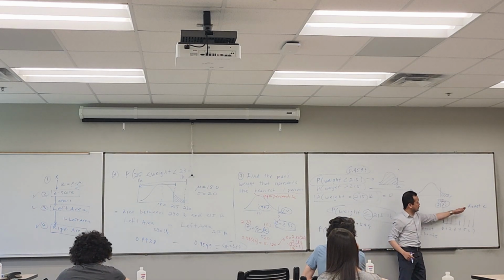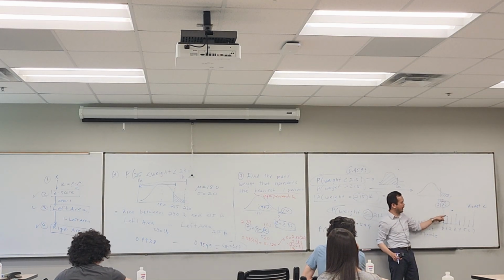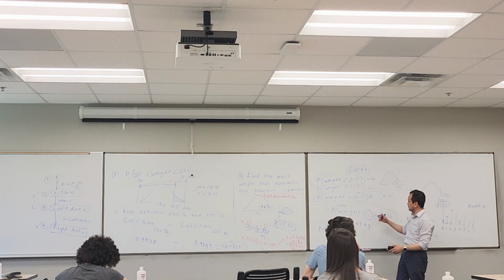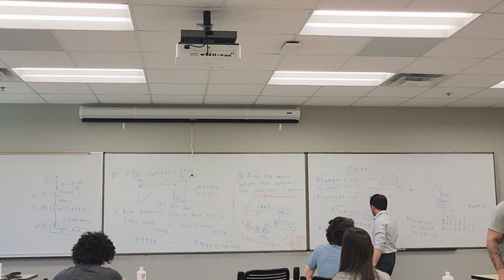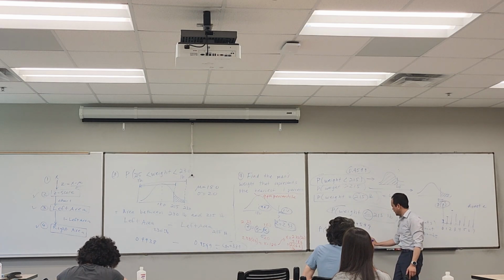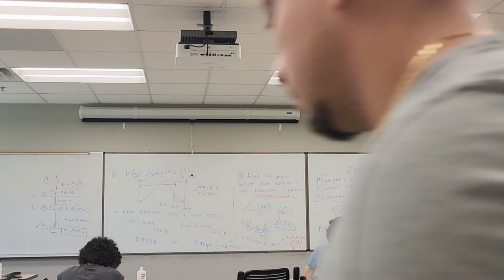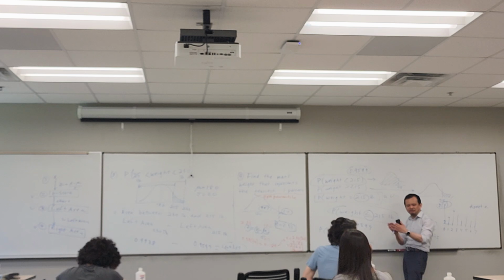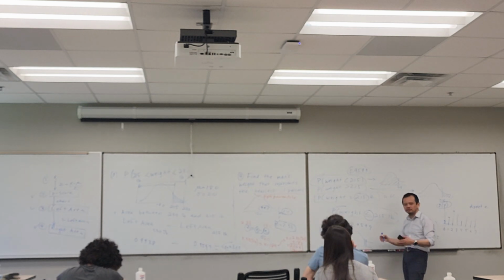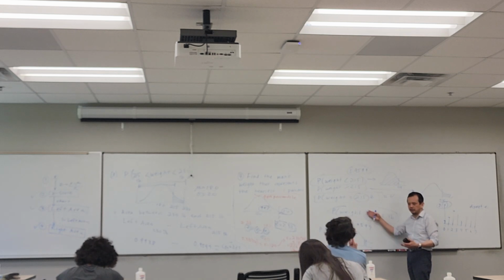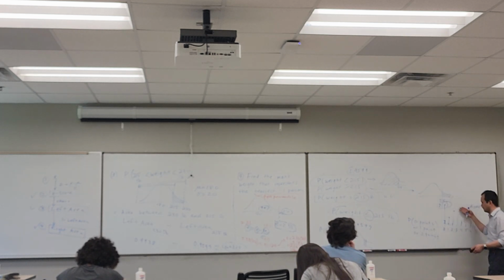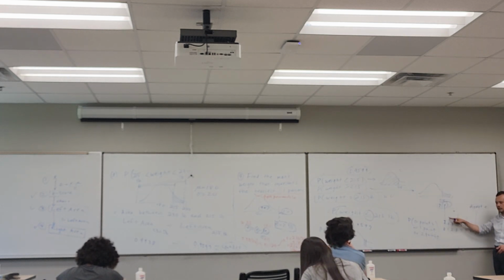Now, this is only for a discrete distribution where you can add up the heights of the bars. For a continuous distribution, which we just did, you can't add up the heights of these bars because it's continuous and there's an infinite number of bars. So instead, you have to find the area. So in a continuous distribution, to find probability, you find area. In a discrete distribution, to find probability, you add up the heights of the individual bars. Okay, any questions?